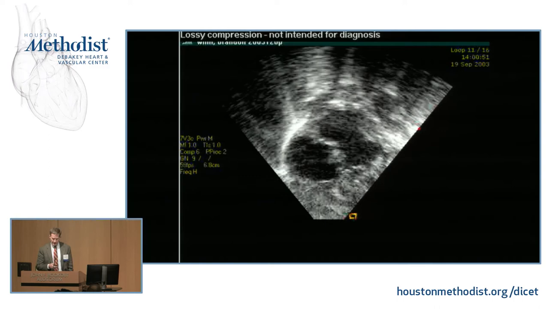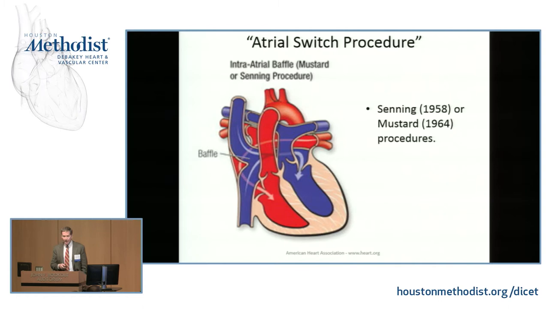So then what? So the initial repairs, and I use that term repair kind of loosely, maybe palliation is a better term here, were the atrial switch procedures, the Mustard procedure, the Senning procedure. Basically two different ways to accomplish the same thing. So let's get our SVC and IVC blood, baffle it across the atrial septum so it goes into the LV and then out the pulmonary arteries. Pulmonary venous, pink blood here is excluded from that and ends up going into the RV and out the aorta. So you're pink now, and everything should be great.